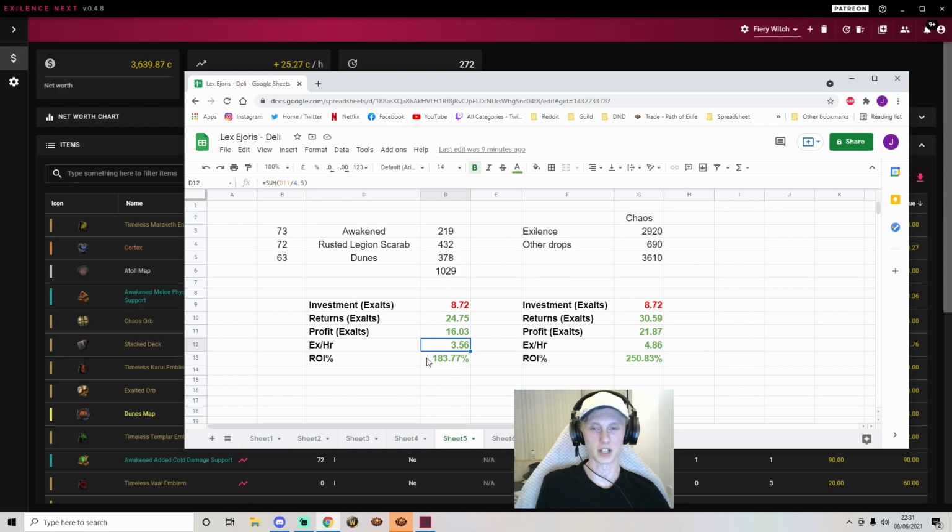As you see, 4.5. So it was 3.56 exalts per hour, whereas yesterday we were getting 3.7. They're very close, right? But I think if you were to remove the Sextants, which are just not needed, this is going to be beating it by quite a margin, because that's like 2 exalts off the investment, right? Which adds on about 0.5, so it's just above 4.